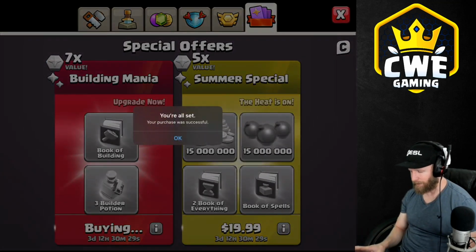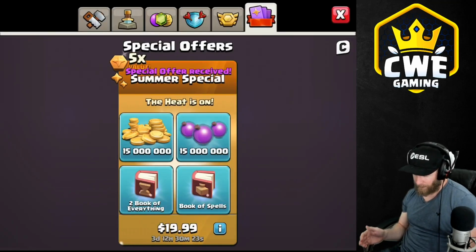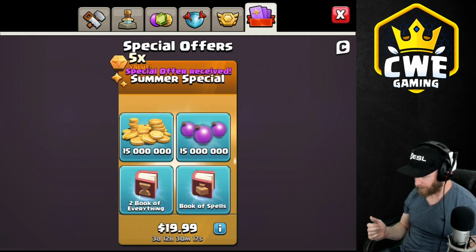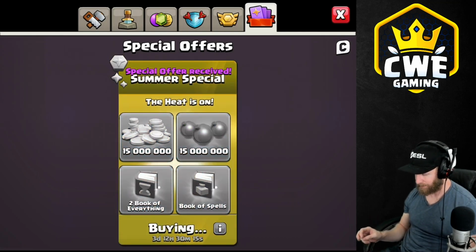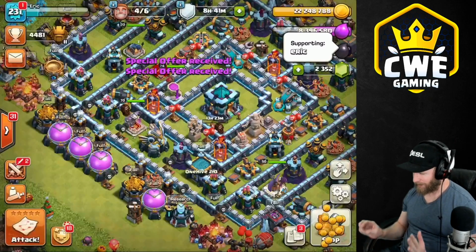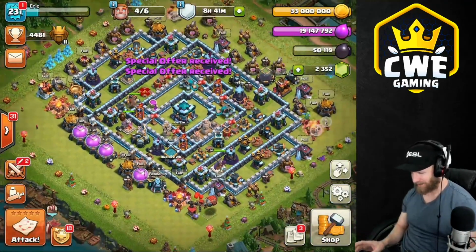It's definitely going to move me along nicely, but this summer special is looking pretty good as well. So two book of everythings and a book of spells. Oh, wait, I have lightning spells. I got to upgrade my lightning spell, so I definitely want that. All right, can't turn back now. We are supporting Code Eric, and we have a ton of loot now.